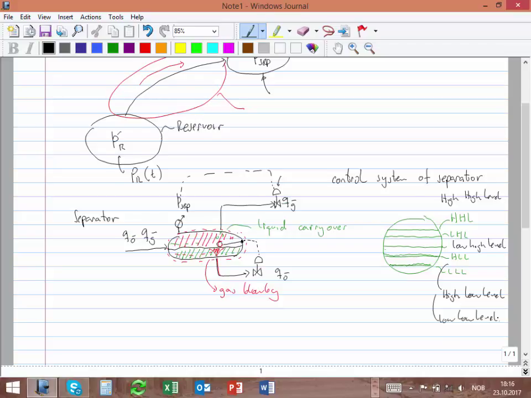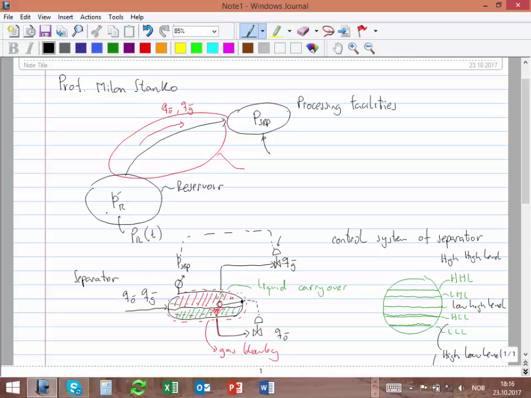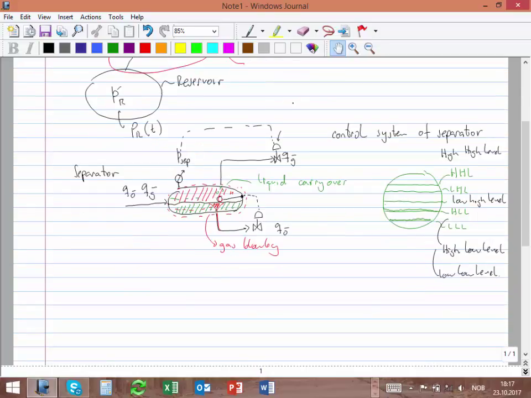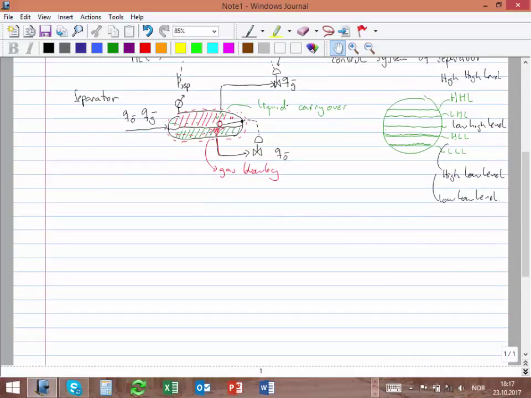So now, after we have set that straight, we have two points, and that's going to be extremely important. These two boundary points in our system, keep them in mind, it's like our anchor, okay? Here, that will be fixed, and that will be fixed. And now we're going to try to find out what happens in between. But these two, no matter what I do, unless it's an emergency, will be fixed all the time for a given point in time. If I look at the reservoir, let's say a year from now, that pressure might be different, but the separator pressure should be constant, okay? Yes. Okay, so now let's talk about layout of production systems.